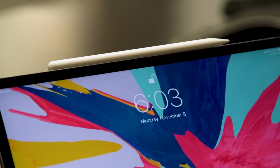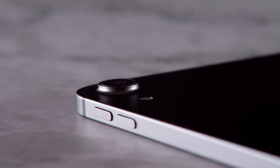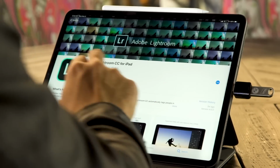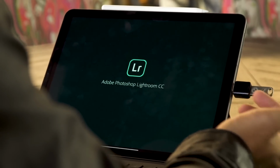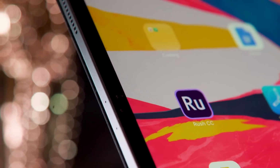The Face ID sensor here is the same as the one we got in the most recent iPhone Xs, so it's really fast, even when you're not holding the iPad upright. The camera around back is a 12 megapixel sensor that I was actually wrong about. This isn't the one Apple used in the Xs. They had to go with a slimmer sensor because this body is so thin. It's actually pretty good, but honestly, if you're using an iPad to take photos, you're probably doing something wrong. Oh, and the handful of microphones built into the iPad have been surprisingly solid too. I've taken a handful of FaceTime calls with them, and the person on the other end was actually fairly pleased with the way that I sounded.